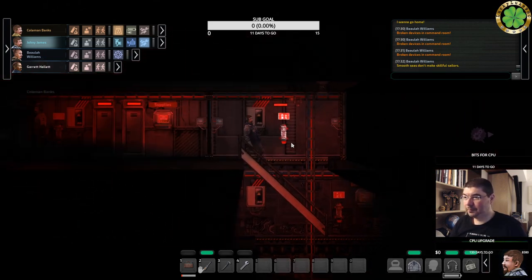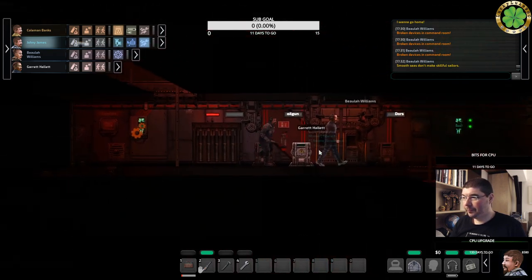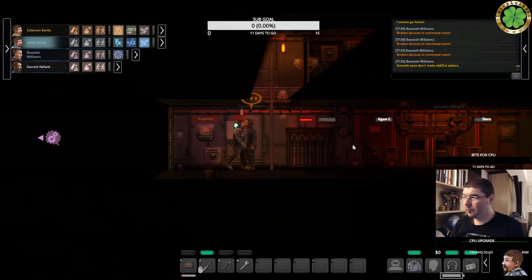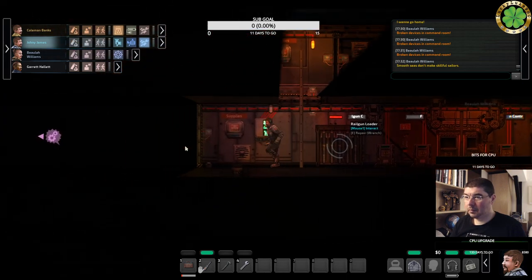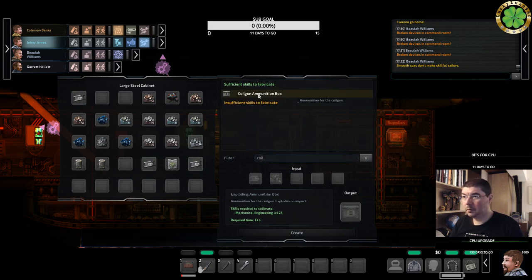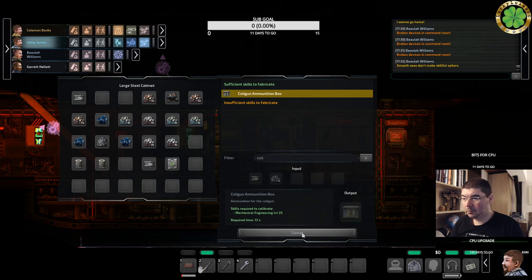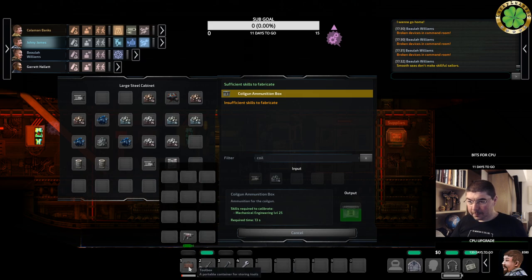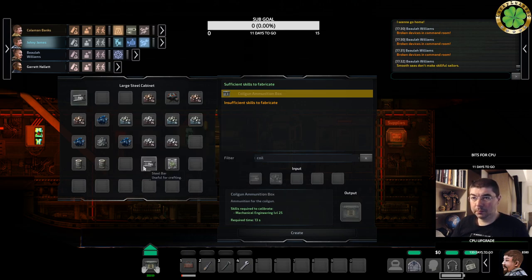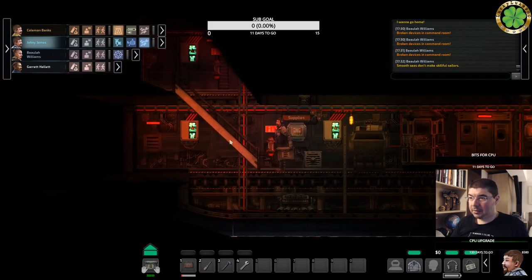Let's go to the gun. So how are you called? Coil gun, no. Coil gun ammunition box, okay. Coil gun ammunition. So we need this and aluminium. Ah! We can actually make it. Create one more. Oh, we don't have the aluminium. Okay, let's take this then up.